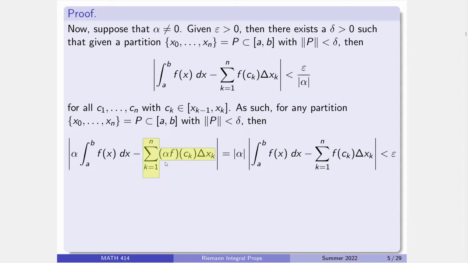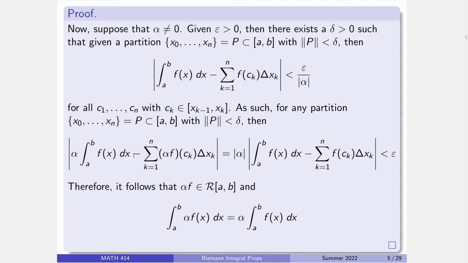The Riemann sums for the function alpha times f, given any epsilon, any partition with mesh size strictly less than delta, all of those Riemann sums get within epsilon of this. So it follows that the scaled function is Riemann integrable, and the thing that it integrates to is exactly what you want. Beautiful, wonderful, straightforward proof. I love doing this proof with the Riemann sum rather than the Darboux stuff. Not that there's anything wrong with the Darboux stuff, but the Riemann integral characterization has a summation part to it, and this part is very clearly like, I can scale and add it and it behaves correctly.